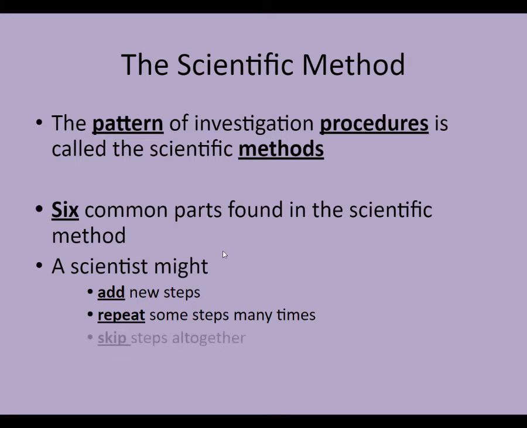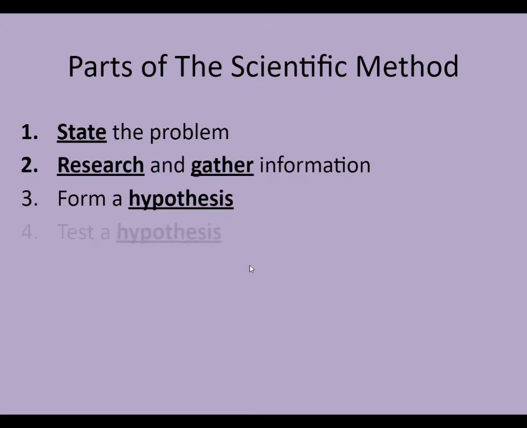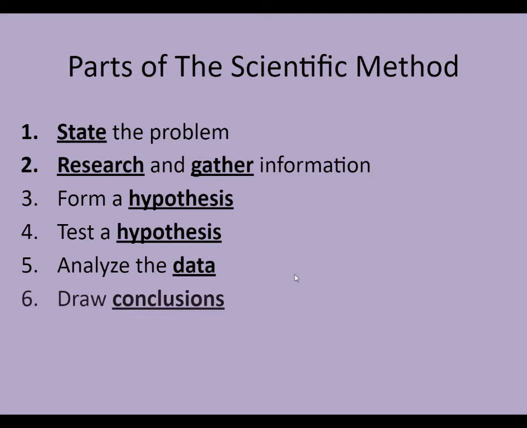So there are 6 common parts. Like I said, you can add any steps, you can repeat any, and you can skip steps altogether depending on what your question is. So the pattern of investigation procedures is called the scientific method. So here are the 6 basics that we talk about.